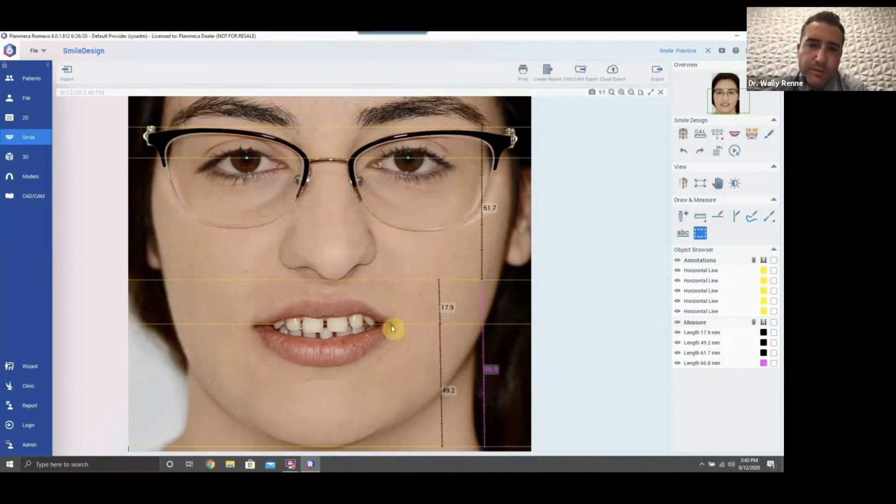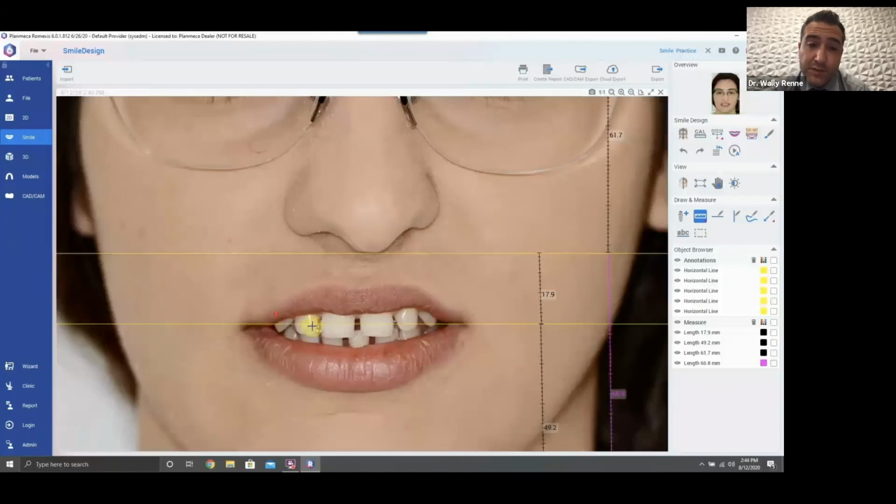So what's going on with this patient? Why are they showing so much maxilla when they are in repose? So we need to dive deeper to figure out what's going on with this patient before we just start shaving down enamel and doing all sorts of restorative on her. We need to figure things out. And that's why I love this software, because I love doing these workups on all my patients, because it really helps me understand what the patient needs from a restorative standpoint.